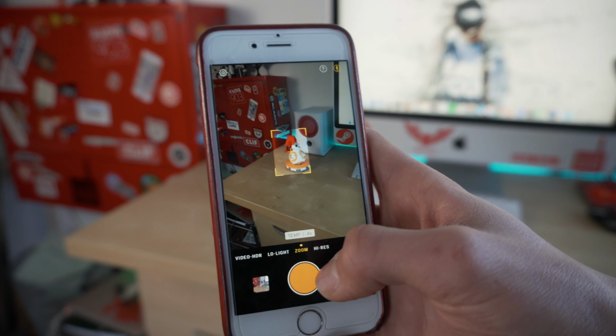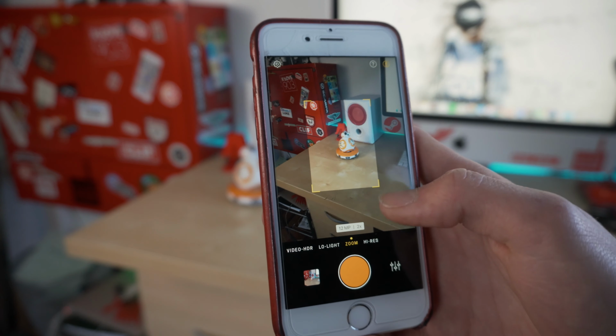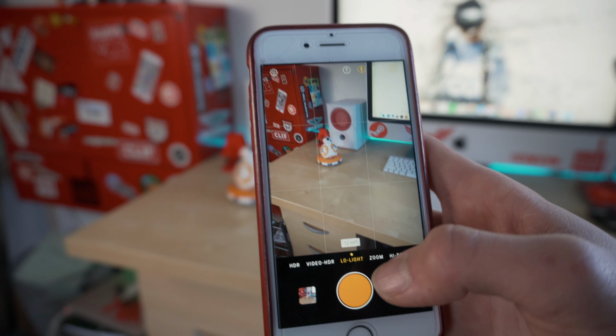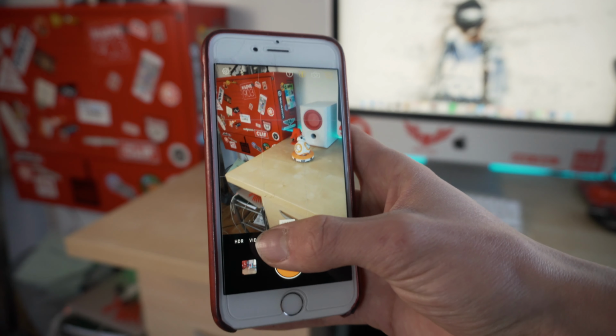Next one is the zoom. It basically just makes this little box. You can also choose, instead of a 4x, a 2x zoom. Here's the low light function. In the low light, it's just normal, and I found it only takes like 10 pictures, whereas one time on the high res it actually took 100 pictures, which was pretty insane, but that only happened once. You also have to keep in mind that the Hydra app photos are going to be 4 megabytes instead of 1 megabyte.